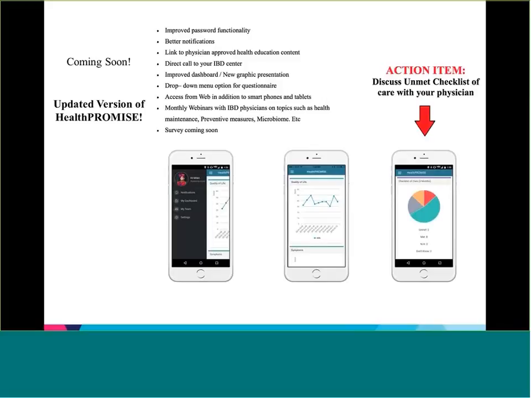We also have the monthly webinars, which will take place just like the one we're having now. This is coming up on the first Monday of every month. This, in addition to other features, is what we'll be seeing in the new HealthPROMISE 1.5 version. If you look at your screen, we have 3 screenshots of the new version of HealthPROMISE 1.5. We want to believe that as we go on, we will get your feedback about it, and then we'll make it better as we move along.